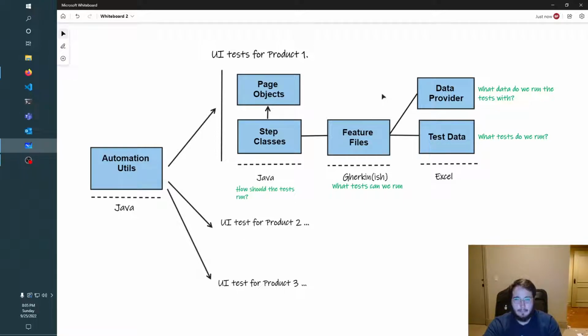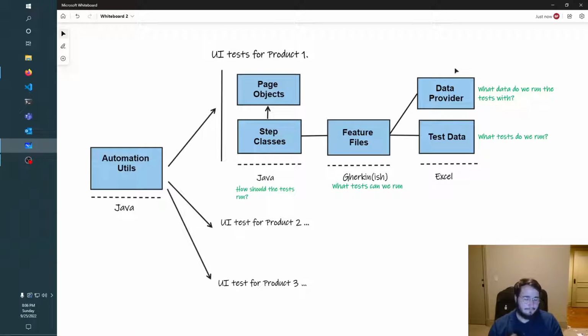It is completely possible for the members of our internal QA team, without writing Java, to produce a new test by providing an entry in the data provider that says, run the same test but with this data. Totally possible. And it's also totally possible for them to author feature files. They can reuse the Java steps that we've created in feature files to create a unique order in which to do these tests.